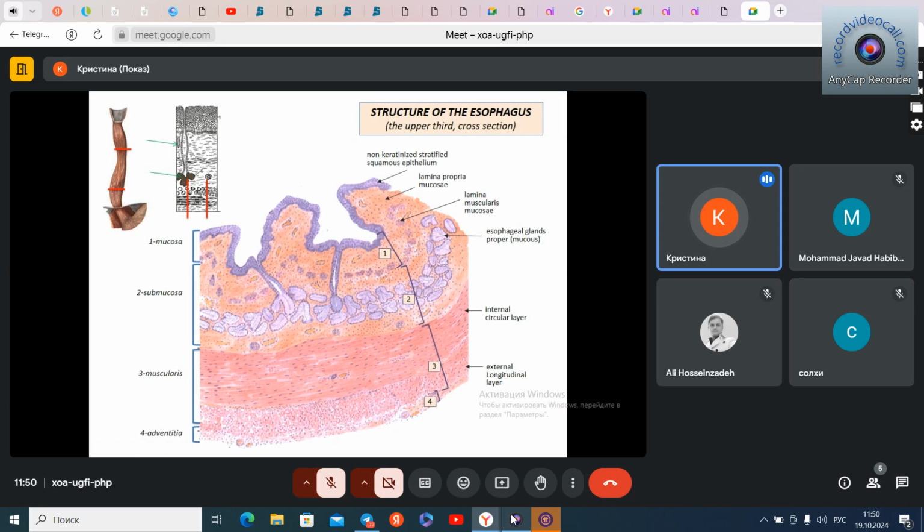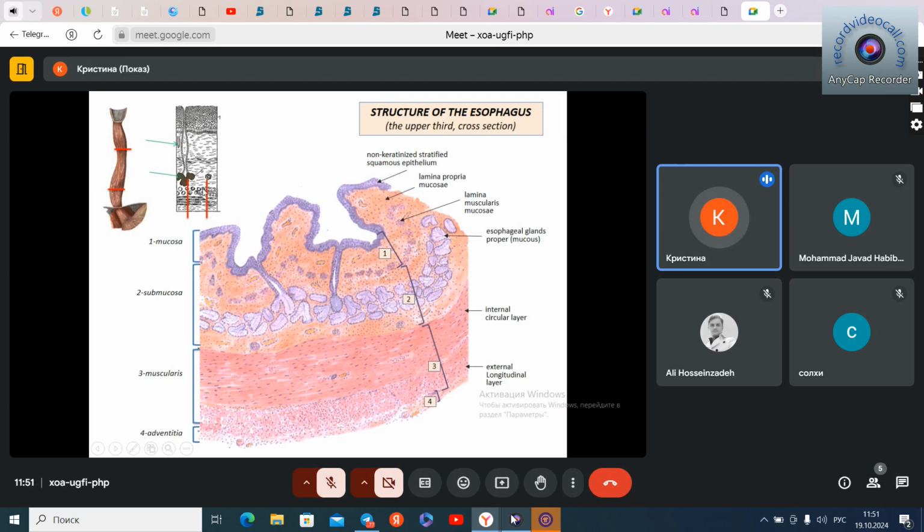And finally, we go to the structure of the esophagus. Esophagus has three anatomical and histologically different portions: the upper, middle, and lower portion, shown also in this picture. In the upper portion, what is the feature and difference from other portions? In the tunica externa, we have only skeletal muscle tissue. So, tunica muscularis externa includes here only skeletal muscle tissue.